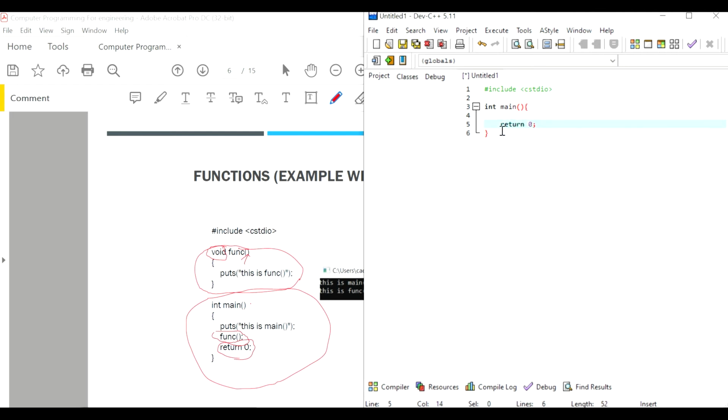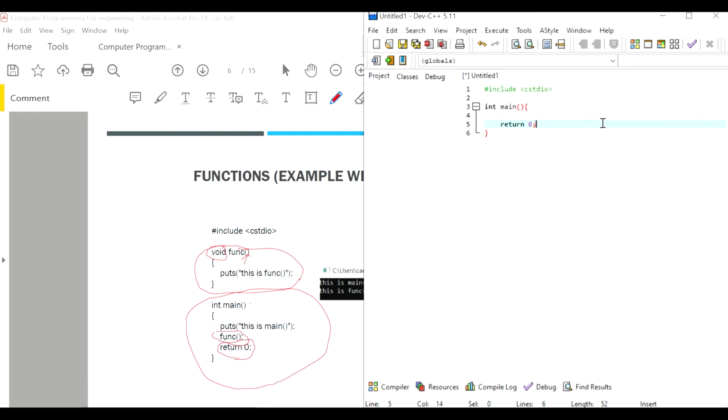And at this point, we have the key components for code to be able to be compiled and executed. We have our header library where we're going to use our puts, which we're going to write in a second. So remember, depending on what you're going to use in your main function, you're going to have to use the header library appropriate for the case.